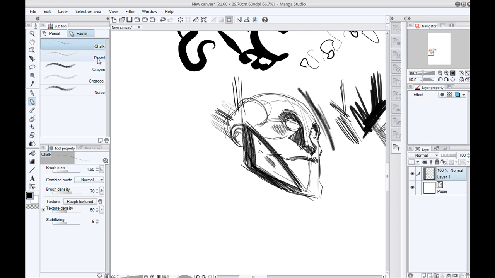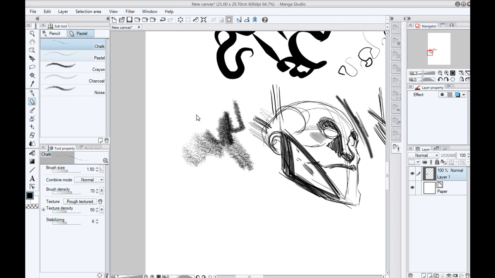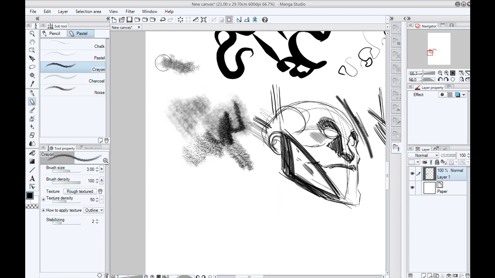Pastel. Let's click into there and see what we got. We got some chalk. Again, getting some more texture and stuff. And the lighter I press, this is actually pretty sweet. Oh, I saw charcoal up there. We're going to get into that. Let's try this pastel here. Some pretty cool effects you can get with this kind of stuff. A crayon. Love me some crayons.